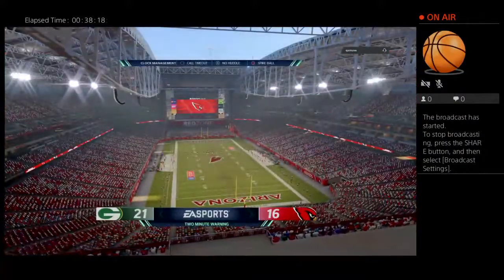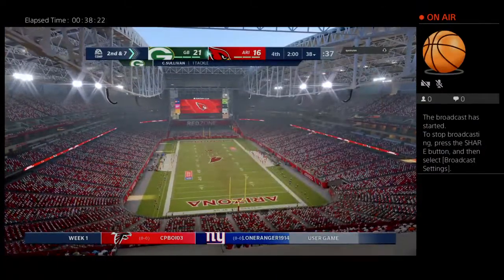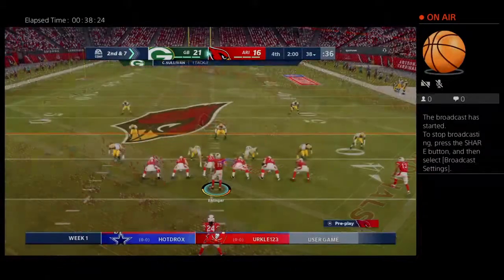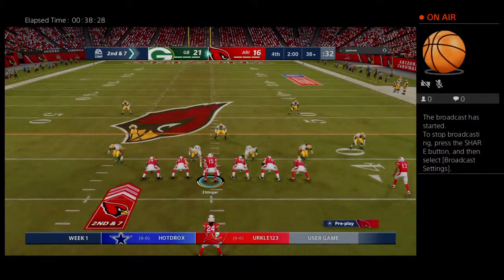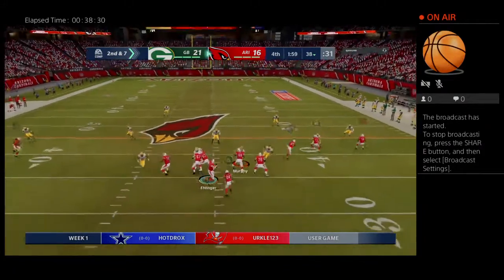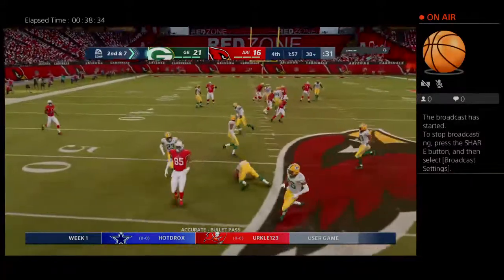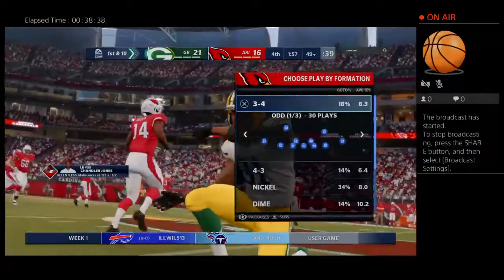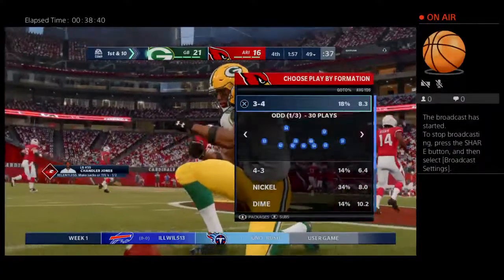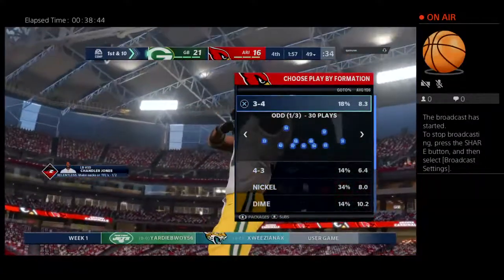4th quarter, down to the final 2 minutes, and we've got a 1-score game. So the Cardinals, they've got the football here as we get you reset. And let's see what they've come up with offensively after having time to talk it over. And, oh, a crusher there as it's intercepted. Adrian Amos with a pick. And they get the football. They'll set up shop at their own 49-yard line.